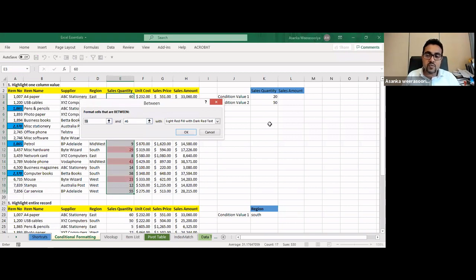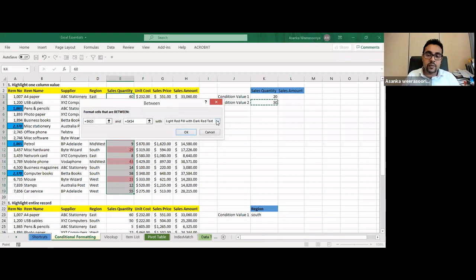Now here as the first value, I select this K3. As the second value, I select K4. K3, K4. I didn't type 20 and 50. I just take the cell references. Don't worry about this dollar symbol. The dollar symbol means it's converted to an absolute cell reference. Relative cell reference and absolute reference, like this, there are two types of cell reference. This means this is an absolute cell reference. It will take these cells as absolute cells for this condition.